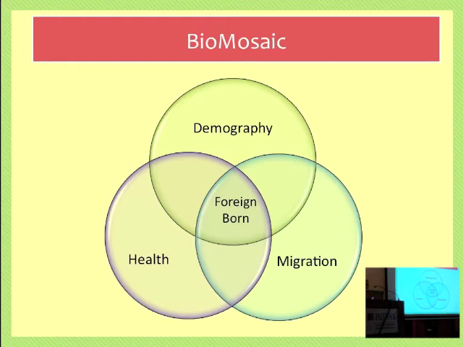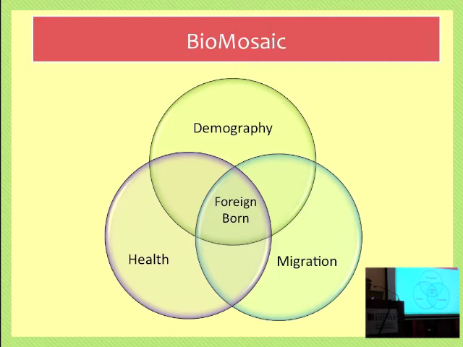Foreign-born is really interesting. A lot of you might have experience working in NGOs, and you'll understand this, but the main reason why foreign-born is there is because that's what the funder wants. The funder is the Division of Global Migration and Quarantine, and they're very interested in foreign-born populations that are living in the United States.